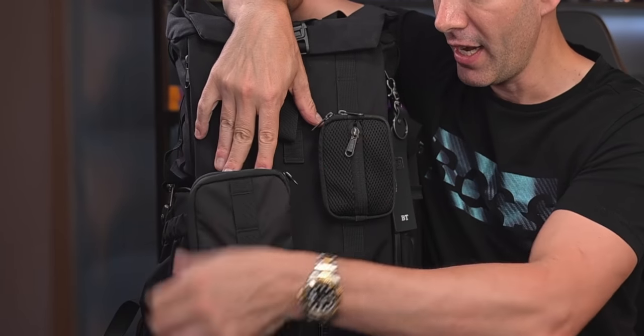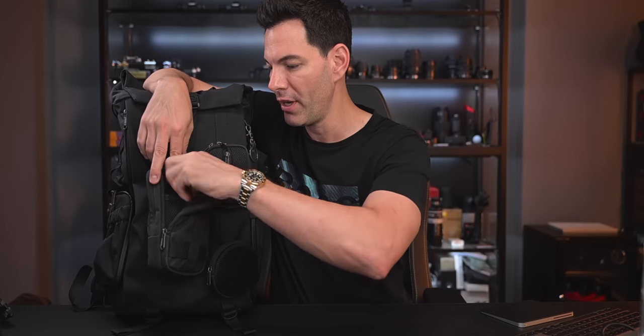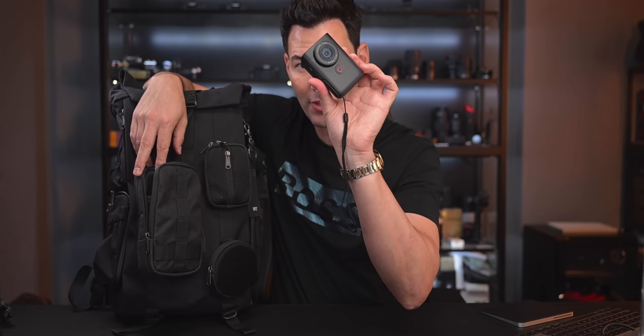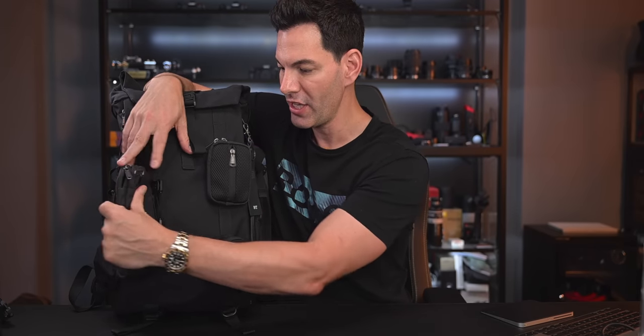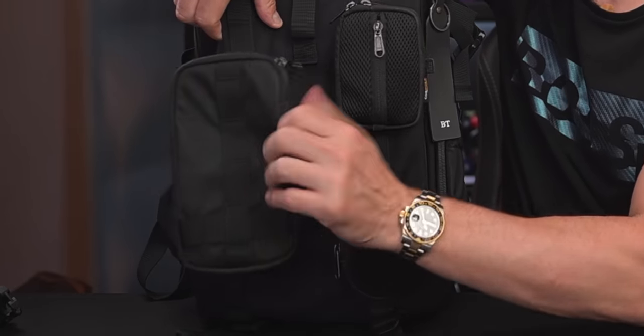This one is a little bit bigger. Inside I've got two things — this is my H&Y revolver ring, because I use different size lenses, so it's sort of an adapter for my ND filters. I shoot with the Z9 primarily for video. And then inside this I've got the Canon V10 vlogging camera. Watton Craft says you can put two DSLR bodies and five lenses max — we'll talk about that in a second. You can even hang more stuff here because it has those loops. Same locking mechanism, actually there are two to keep it even more secure.